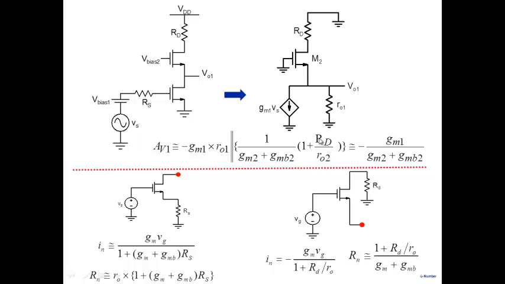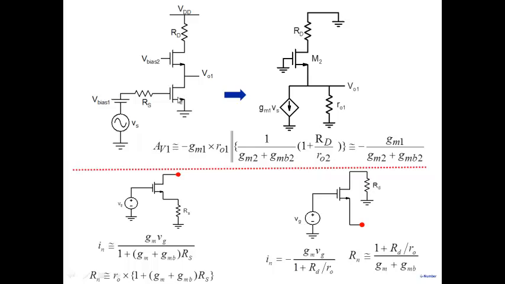Okay. So as I said, once you build a Norton's equivalent, your voltage at that particular node is Norton's current multiplied by Norton's resistance here. All right. So if we look at this particular expression, R01 again is very large, so we neglect it. And RD in comparison with R02 is also small, so we neglect that also. So we get here gain, which is GM1 by GM2 plus GM2.